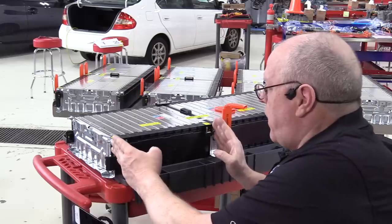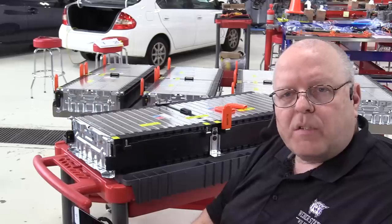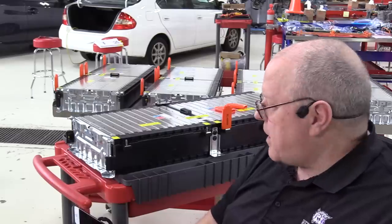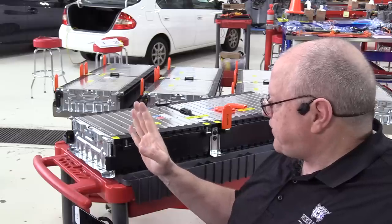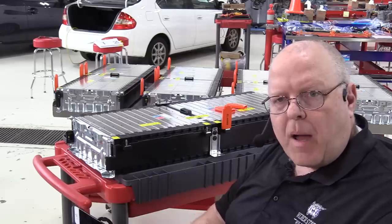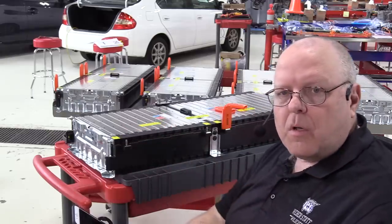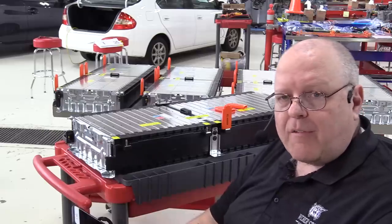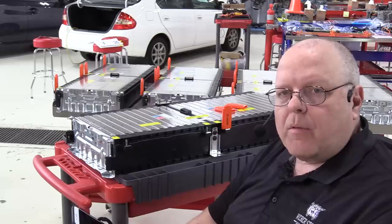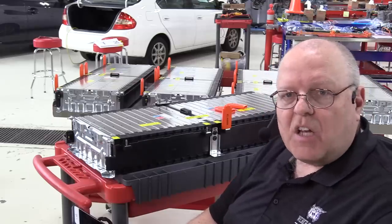This battery module right here, battery module 5, has only 8 cell groups in it. By the way, a cell group is just simply 3 cells welded together in parallel for increased capacity. So there are 3 battery cells per group. There are 96 groups of cells in the entire battery. Each battery section is either going to have 8 cell groups or 10 cell groups. Most of them have 10. As a matter of fact, there's only 2 that have 8. And that gives us a total of 288 individual cells. But remember, 3 of those are welded in parallel with each other. So that breaks it down to 96 cell groups.